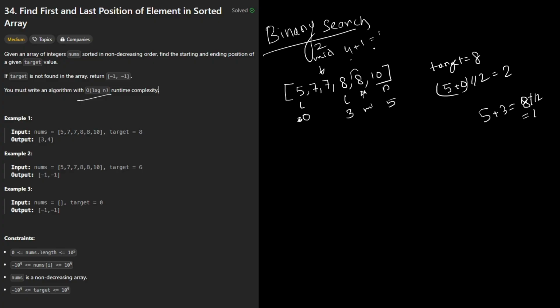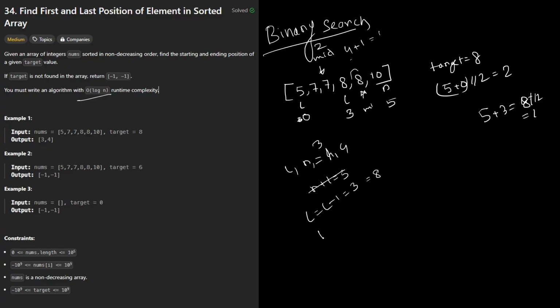If it's equal to target, right, then from here we can create our own left and right. Let's say now we can say left and right is going to be 4 for both of them. Okay, we increased the right pointer by plus 1 to become 5. Is the value at 5 equal to 8? It is not. So our right is still going to be 4. Left, we can do left minus 1, which is going to be 3. Is nums of 3 equal to 8? Which is true. It is 8. So our left is going to be 3.